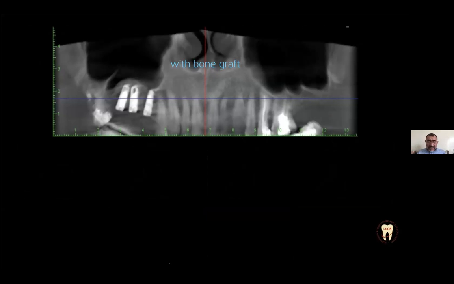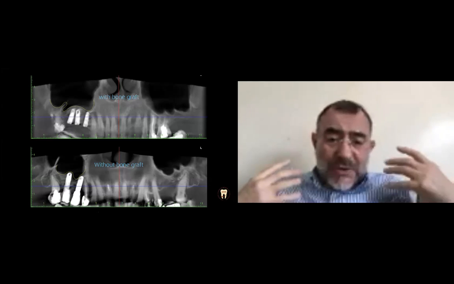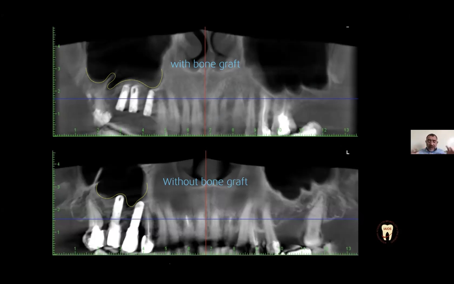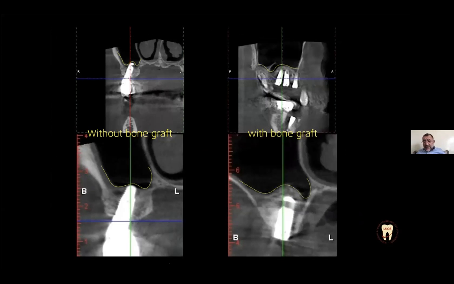This is a patient that I operated on with bone grafting with the HPISE technique, and I saw this healing after a few months. We did the same surgery without bone grafting in another case, and you can see that we have the same result. You can see here, without bone grafting, the position of our implant, the osteoconduction and the creation of bone around our implant. And in the second X-ray, you can see the new regenerated bone around the implant with the bone grafting.